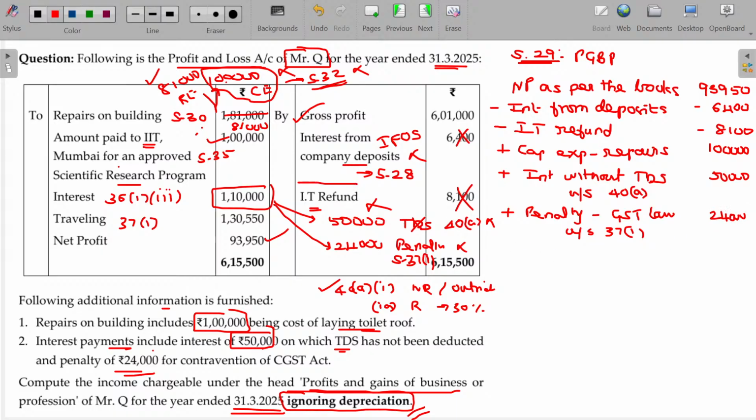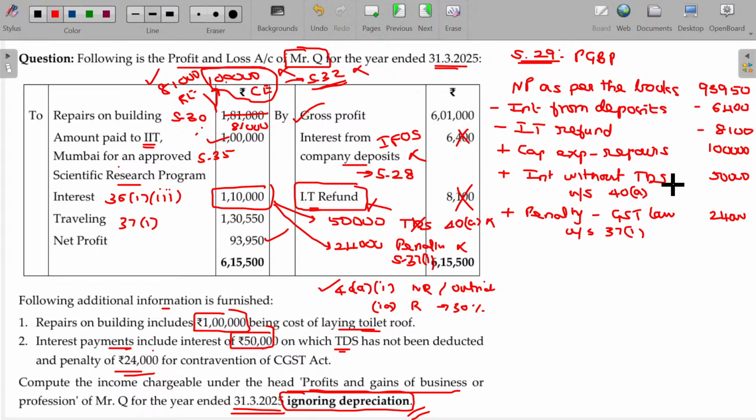IT refund. Always remember, in case of income tax related items, always exclude them. Any income tax you pay will not be deductible under section 40A. And even if you are getting it refunded or interest payable for the delay, all these things are disqualified. In case of indirect taxation, of course, considered. IT payment is also not considered, and refund also not considered. Clear? So hope now you are able to understand this one.